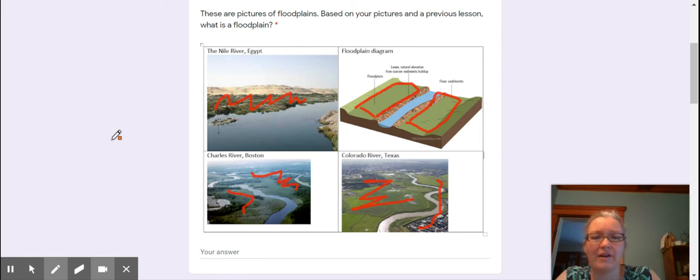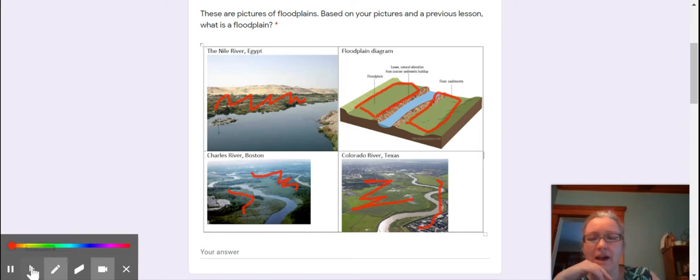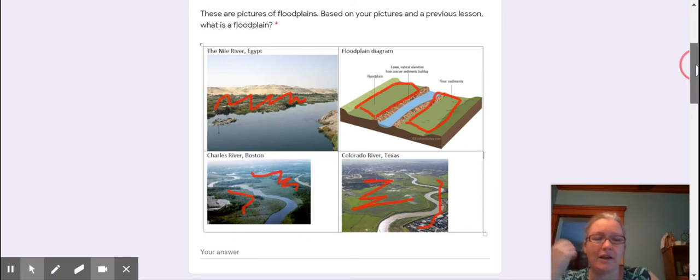And they're an area that, because they're so flat and they're next to the river, if the river got too much water from a lot of rain, the river could just flow into that flat area and it could get flooded very easily. I remember when we talked about this in our previous lesson, we also reminded ourselves of our third grade study of Egypt and the idea that the Nile River would flood.